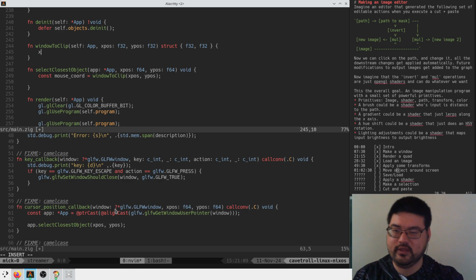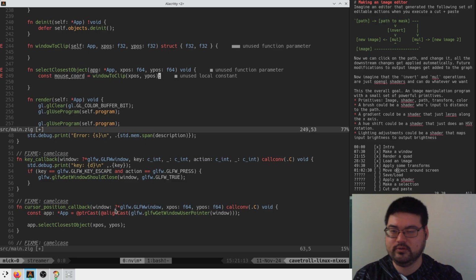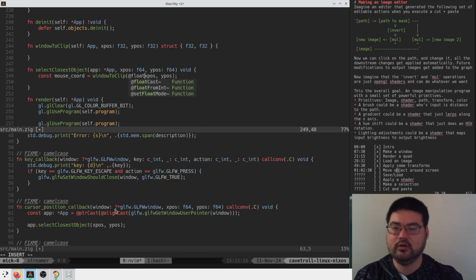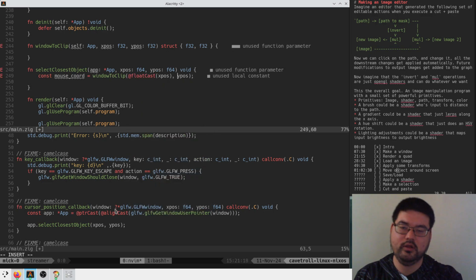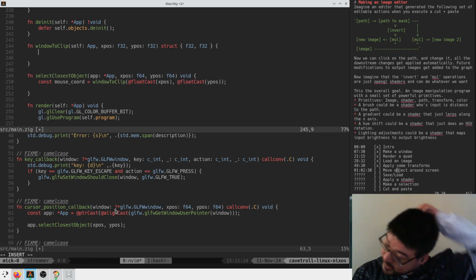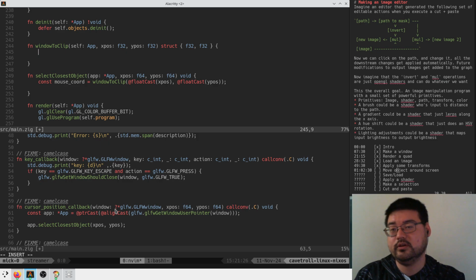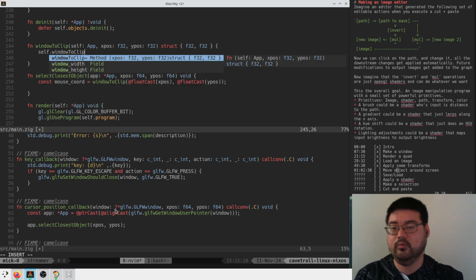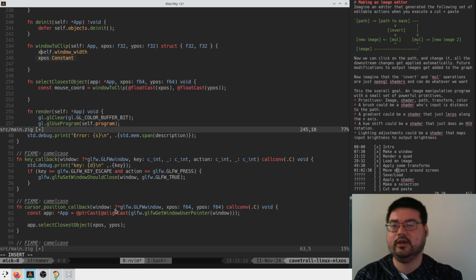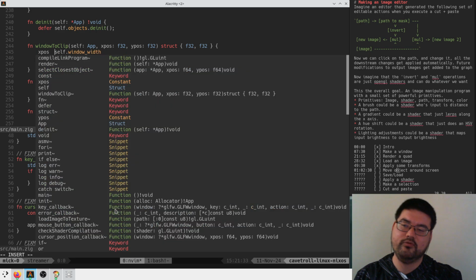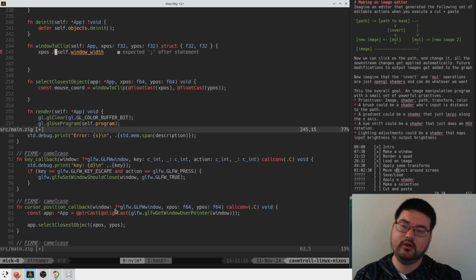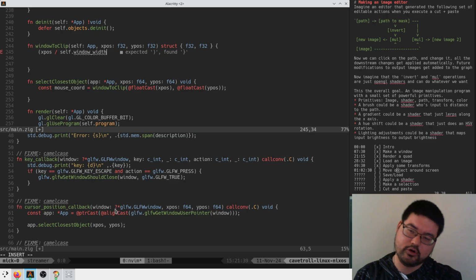So here we're going to take the X pos. Can we do floatcast here and here? I don't really need the 64 bits of precision. It's a lot. And we're just going to do self window width, X pos over this. This is going to get the 0 to 1, right?